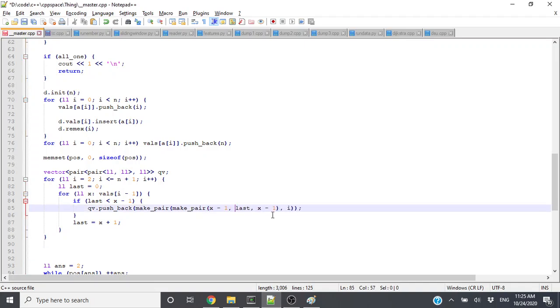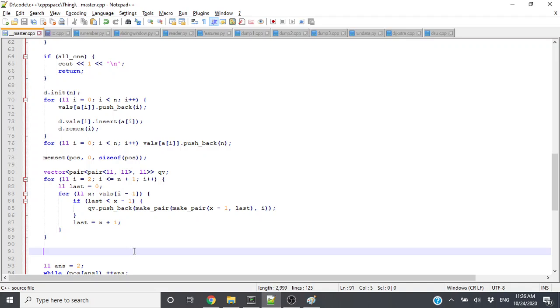Might actually want to do it like this, where we do it by the right point, because that's how we're going to do it eventually.